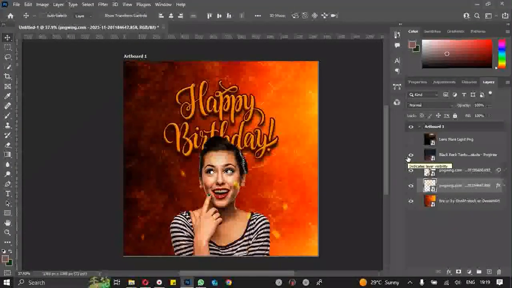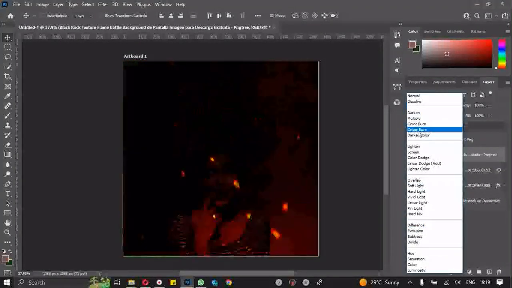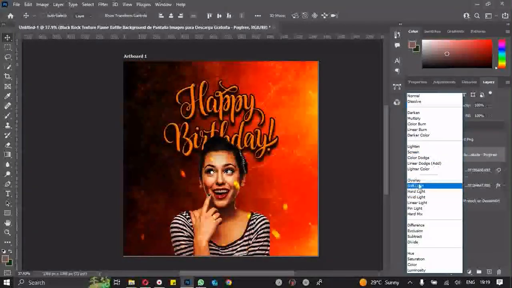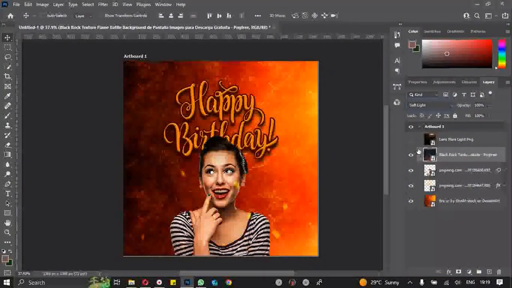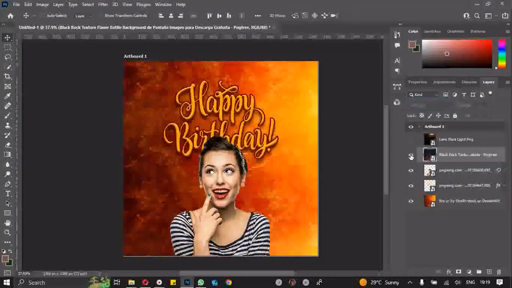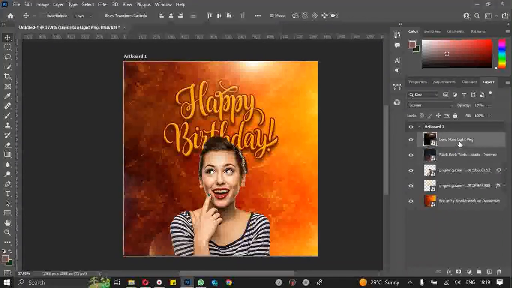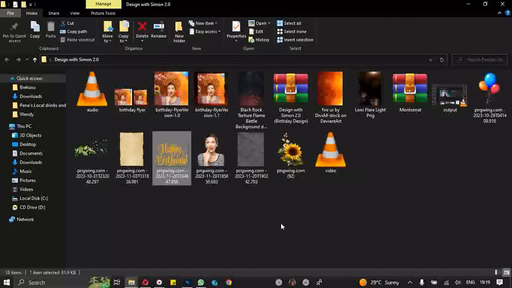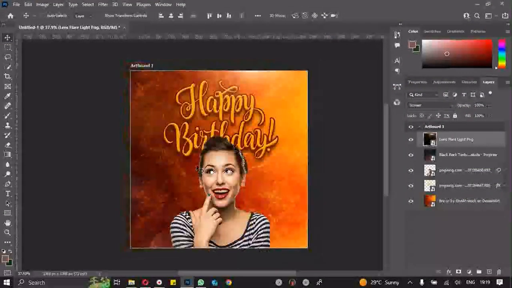After we have added the effect to it, let's try to change the effect. I think soft light is okay. You can reduce the opacity of it, and also add the light to it. Exactly. This is okay for now.